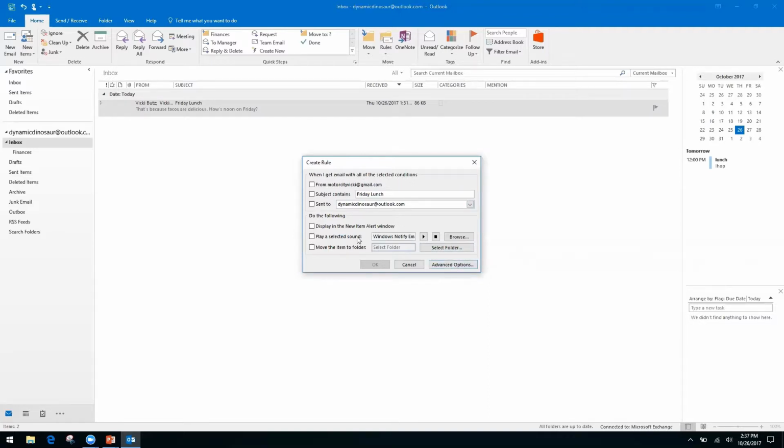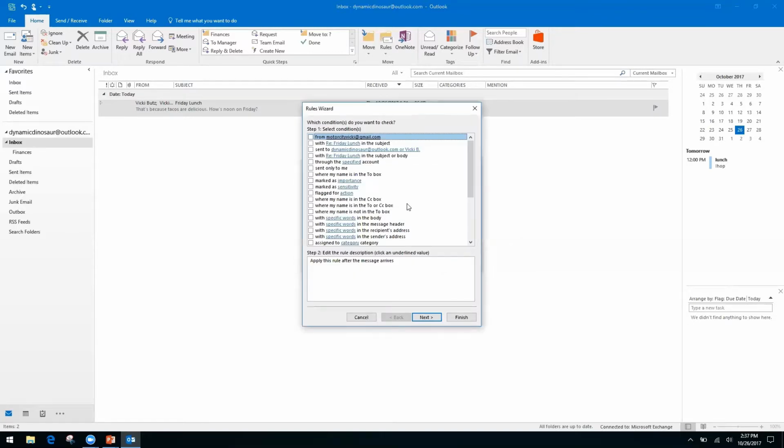You can see some of the basic options here, which show the message that I have highlighted, so I can apply it to emails that come from my personal account. I can apply it to emails that are sent to a specific email address or what the subject contains, but we want to go deeper with this. We want to go into the advanced options. So to set up specifically the inbox CC option, you're going to want to select the option that says where my name is in the CC box.